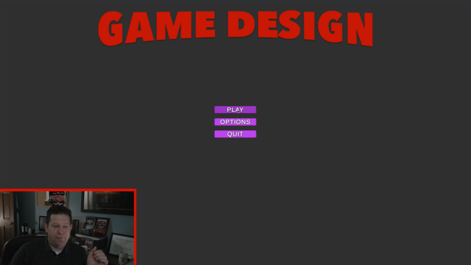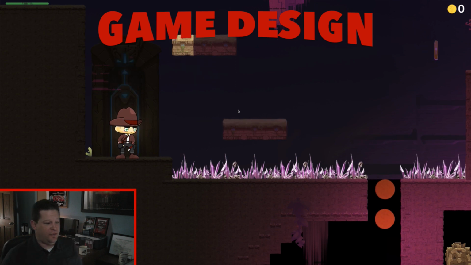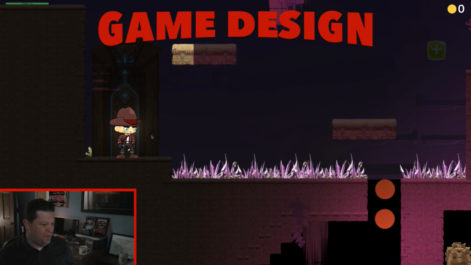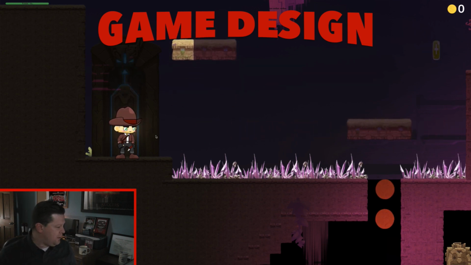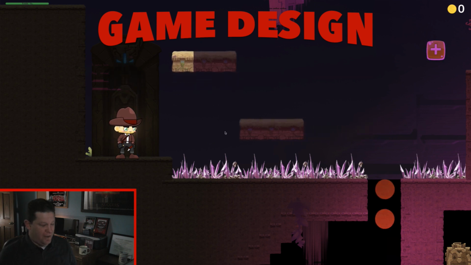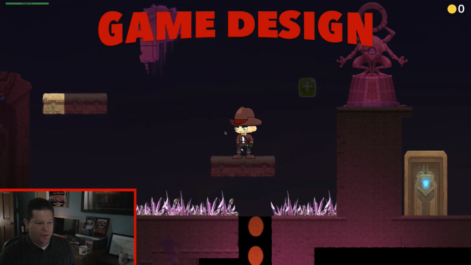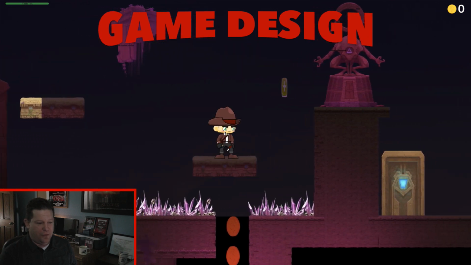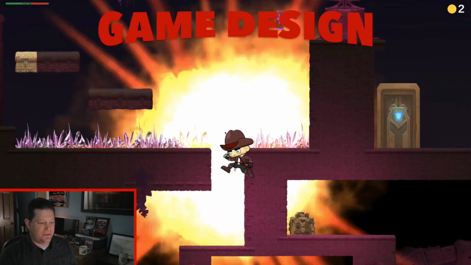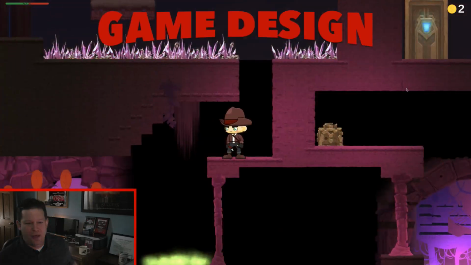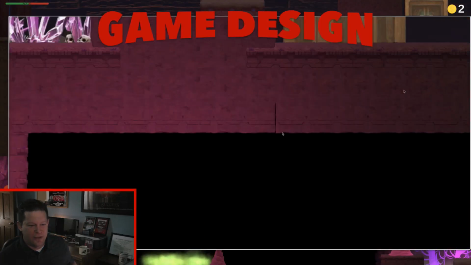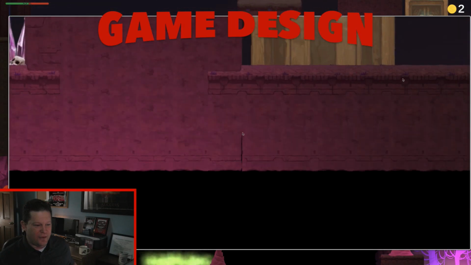And then after I'm done testing all of this stuff, seeing what it looks like, I can hop in here and start walking through all of the level to make sure that it actually works the way that it's supposed to. Play it through all the way. Look for little glitches. I know a lot of you are using tile maps, and one of the things that tile maps really reveal is this kind of stuff right here.